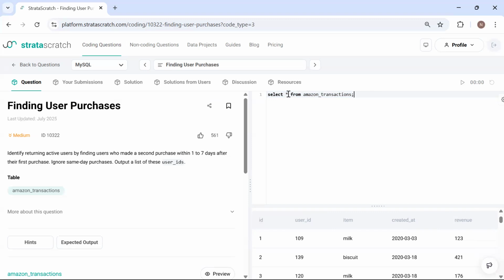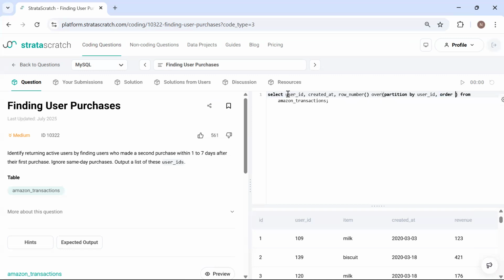So to do that, I'm going to write down user ID, comma, created at, and then I'm going to use a window function, that is ROW_NUMBER, with an OVER clause where the partition is going to be on user ID, because for each user we need the first date on which they made a purchase.